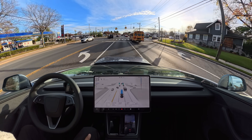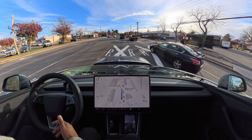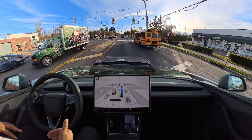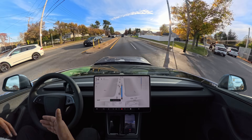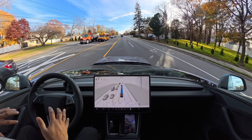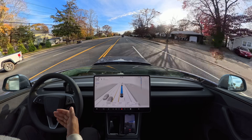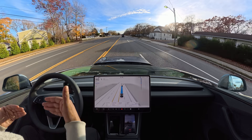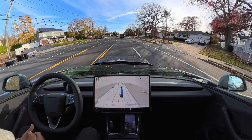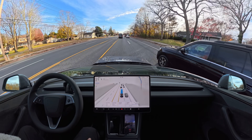FSD slows down — there's a school bus that's stopped and FSD hesitates a little bit because it sees the bus stopped and thinks something might be in front of it. You can see the school bus is stopped again, so FSD breaks a little bit to first assess the situation and then proceeds. I noticed this behavior in this software version: anytime FSD sees a vehicle in another lane stopped with space in front of it, it brakes briefly to evaluate and then processes. That's a new behavior to note.